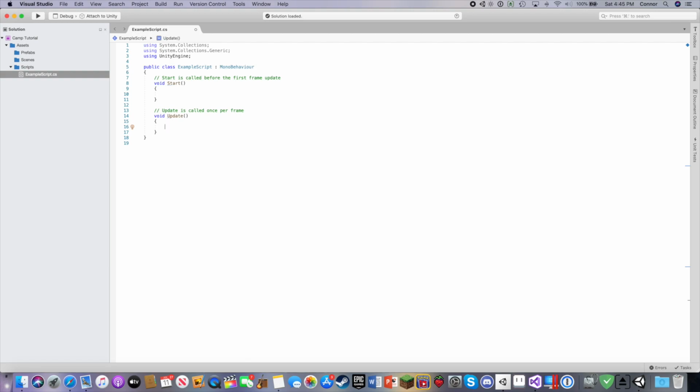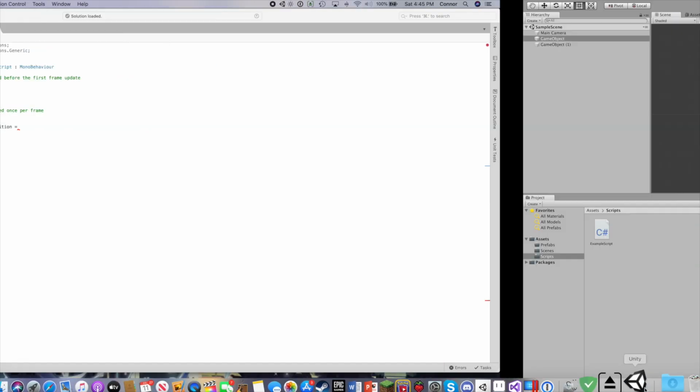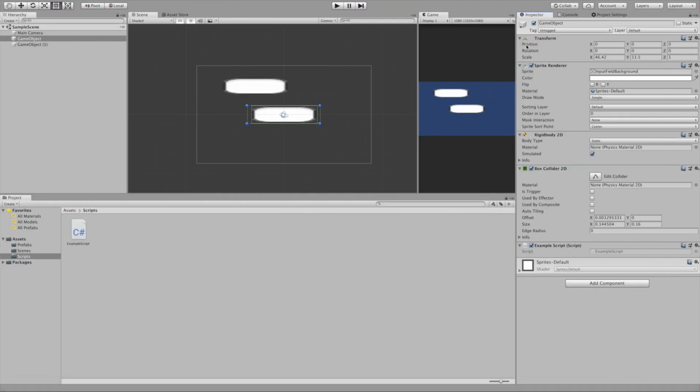So position is a transform value, which we kind of covered yesterday. So if we go to transform.position, then we can set that equal to a new value. Now, if you remember position, if we go back in Unity, then under transform we have position. There's an X, a Y, and a Z. What that is, is called a vector. A vector can be a vector 2 or a vector 3. A vector 2 is basically the X and the Y value, and a vector 3 is all three.